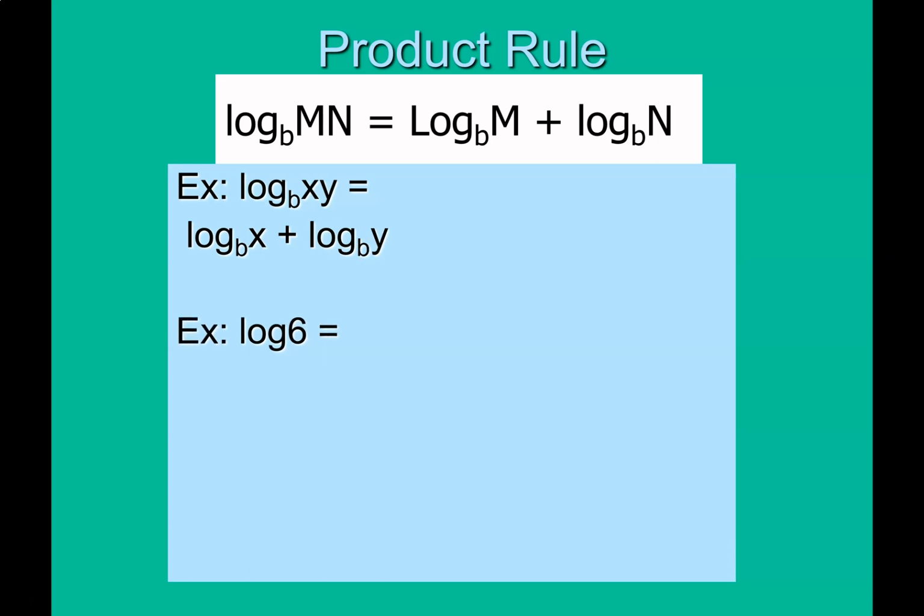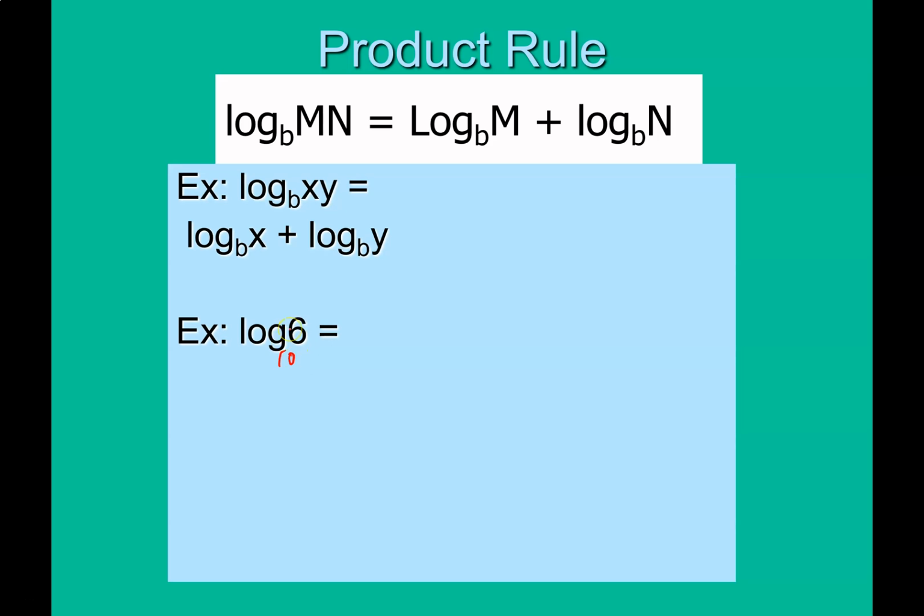Let's try another one. Now we have log of 6. Okay, for the previous example, I saw that there was a base. Here, I don't see one. Do you remember what the base should be if you do not see one? I do. It should be a cute little 10. If you don't remember, include it, please.